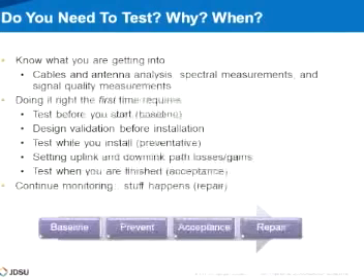So doing it right the first time requires, again, first, test before you start, establishing that baseline. Second is, oftentimes best served as design validation before installation, putting up those temporary transmitters, actually refining the modeling that you're doing for propagation so that you don't go through the construction phase before you actually know what the effects are going to be based upon the antennas and the placements.